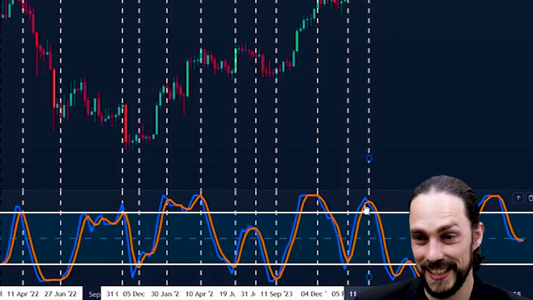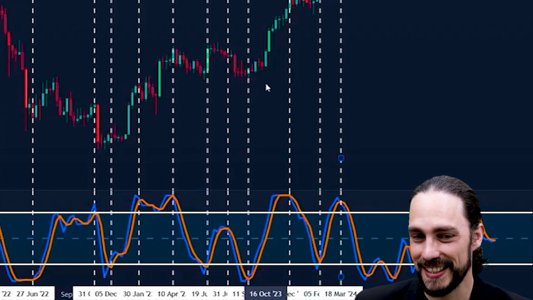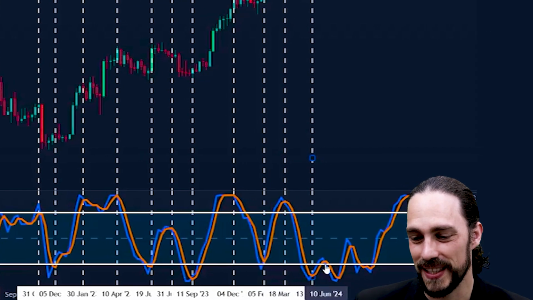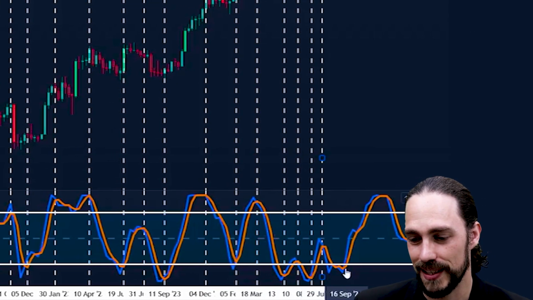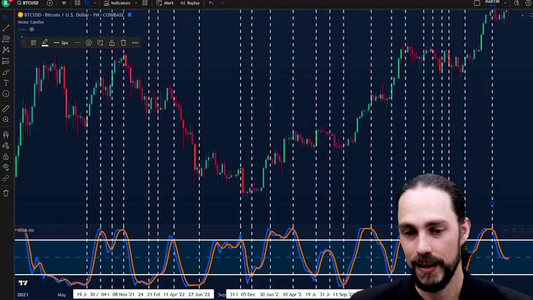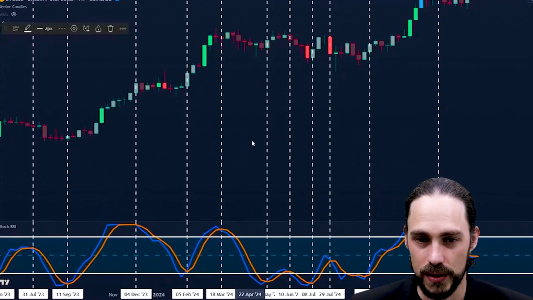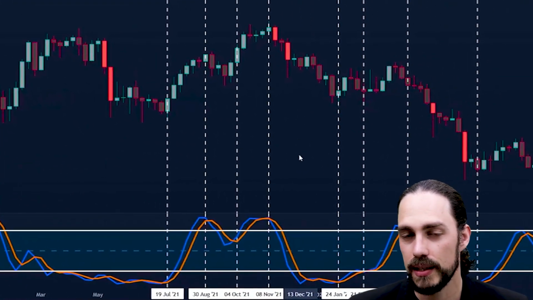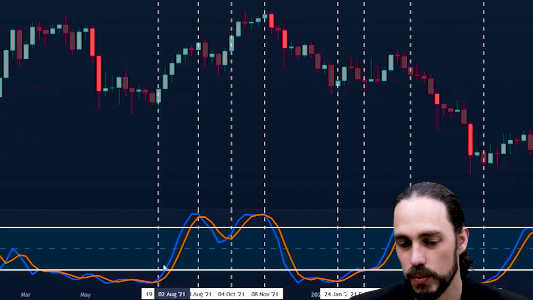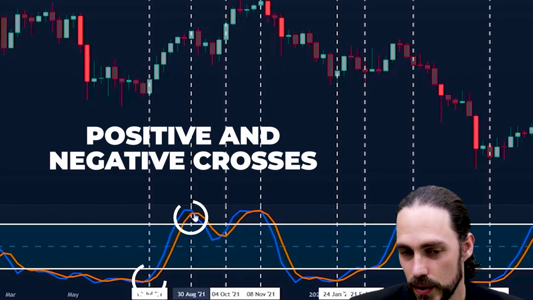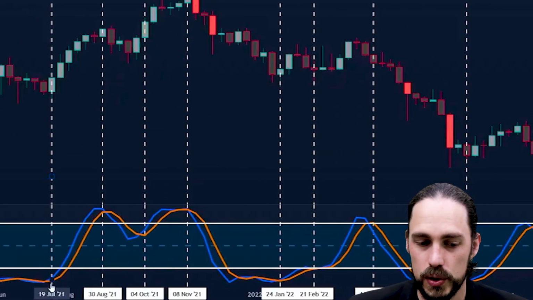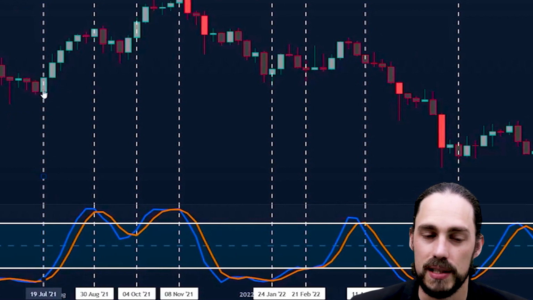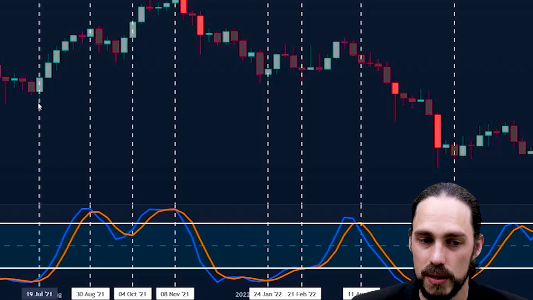The first thing you'll see is if you're following along as I'm marking these on the chart, you'll see the price is starting to move in conjunction with the Stochastic RSI, which is fantastic. That's what we want to see. Now, there's a lot of lines and charts, but let's go ahead and just visually see what the effect is on price as soon as we have these positive and negative crosses. And you'll see quickly that as soon as we have the blue line above the orange line, we have an increase in price. Momentum shifts from the bearish momentum to bullish momentum.